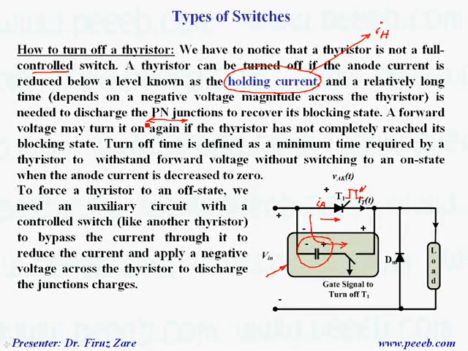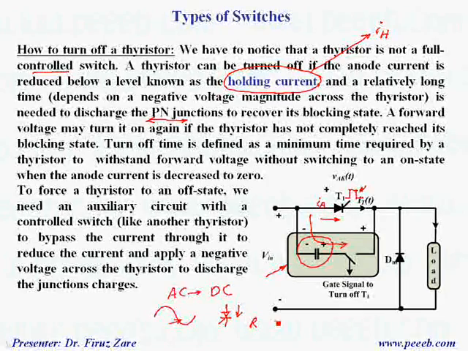The other point is that in some AC-DC converters, because the line voltage is AC and we use thyristors, the line voltage gets negative in the second half of the cycle, and then the current through the thyristor may decrease, especially when we have a resistive load or an inductive resistive load. So this is another way, natural commutation. That means the current through the thyristor can decrease and the thyristor can be turned off.